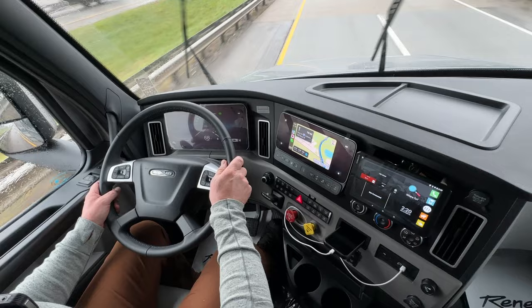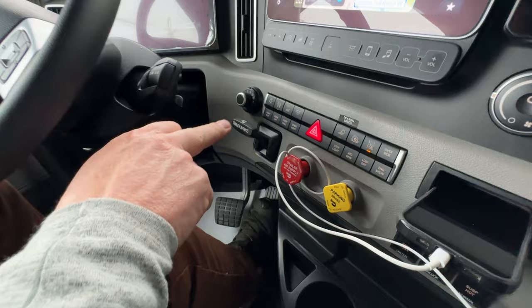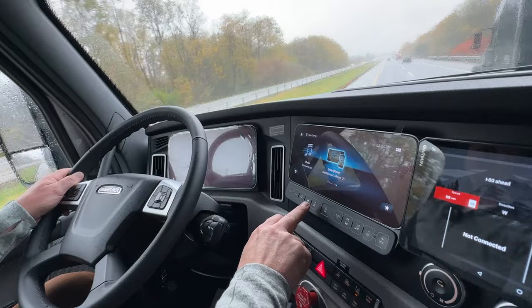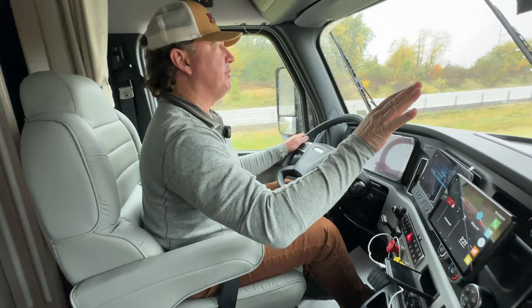The biggest thing safety-wise: it does have adaptive cruise and crash mitigation, so it's going to give me a distance warning if I'm accelerating too fast for the car in front of me. You really can't disable any of that. I can disable the lane departure warning, which is right here, and the other big thing to disable is the side collision — it gets a little annoying at times. I'm starting to get into relatively heavy traffic, so under settings, driver assistance, side guard — I'm going to turn that off. I can feel like I can see well enough to the right, and a lot of people will disable that.